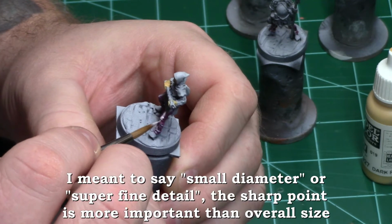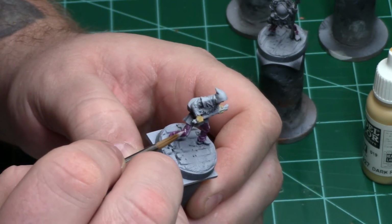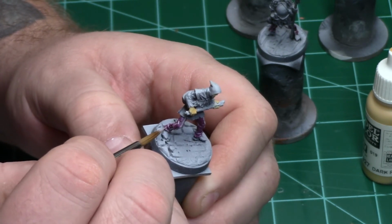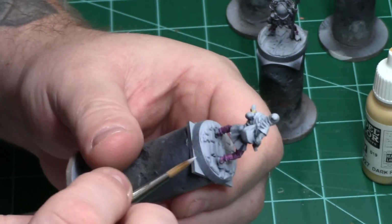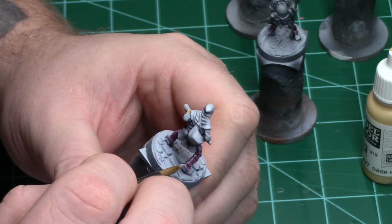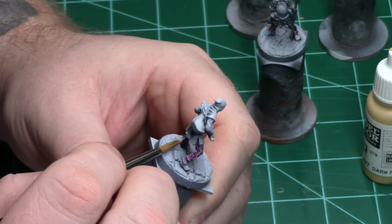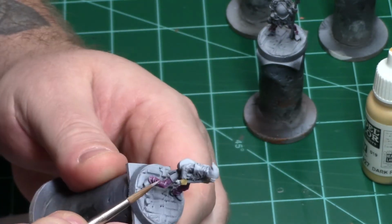A lot of the trick to doing this isn't necessarily having a fine tip brush. The brush that I'm using there is, excuse me, I'm looking at it, a Raphael number 2. I have a Winsor & Newton number 2 that I use fairly frequently as well. And the bristles on it are about the same.